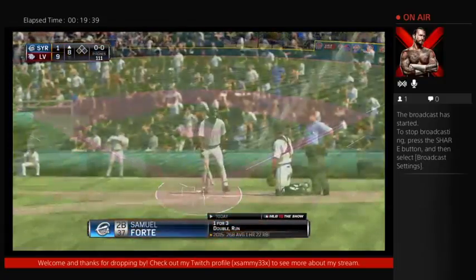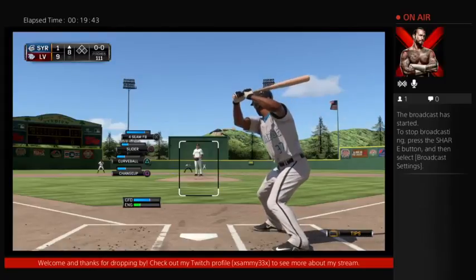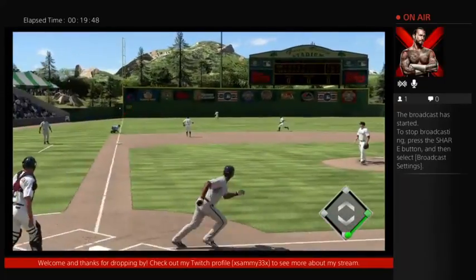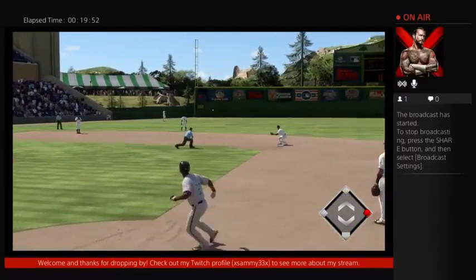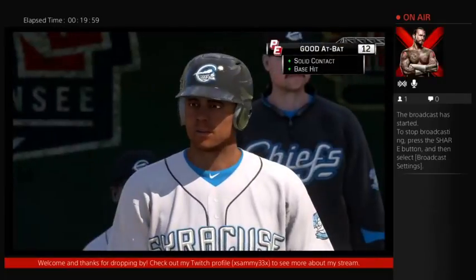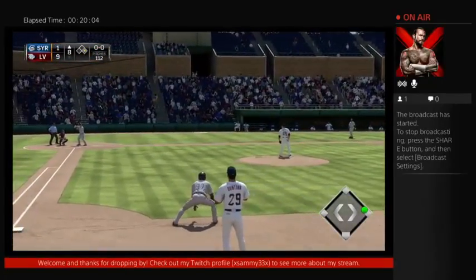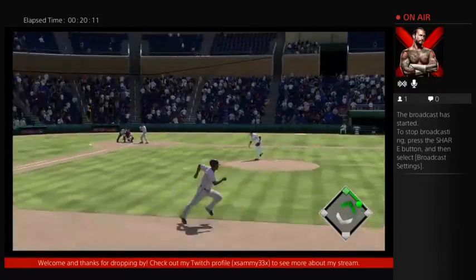Number 37 stands in to start out their half of the 8th with that starter still out there, and he's definitely been a tough nut to crack. Double down the line again. And that is a fair ball as this one's heading for the left field corner. And they won't get an out from this as he's able to reach on a play that you just don't see very often. Tyler Moore will stand in, and they've been able to hold him in check so far. 0-for-3 to this point. Yeah, it's kind of surprising that he's been a non-factor in this one. Usually a major force in their offense.